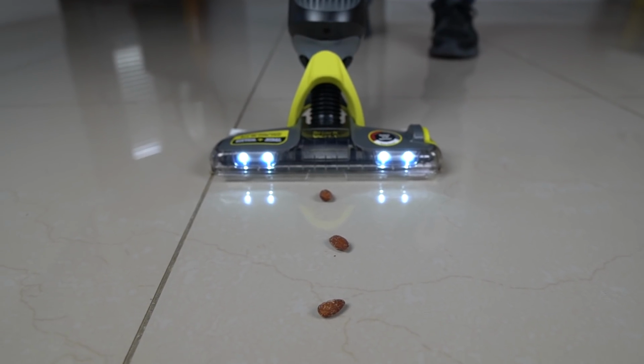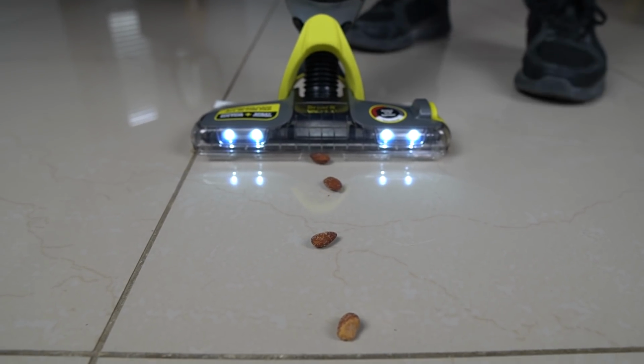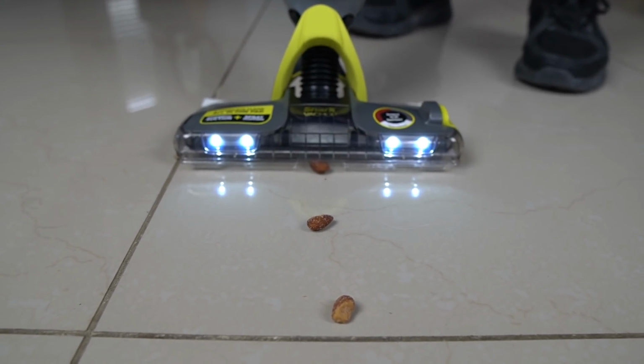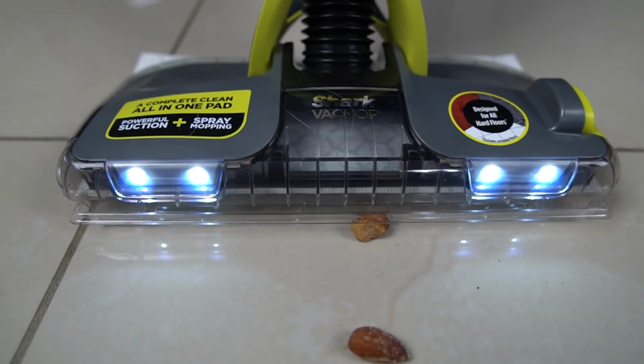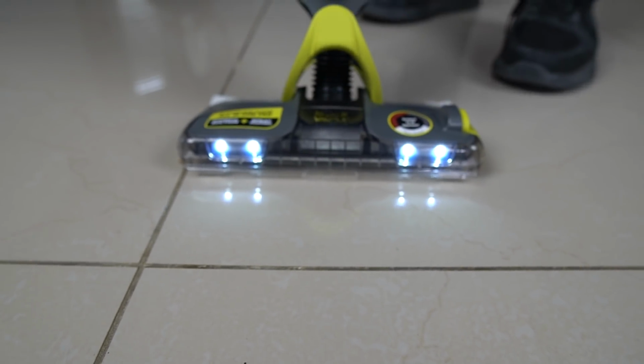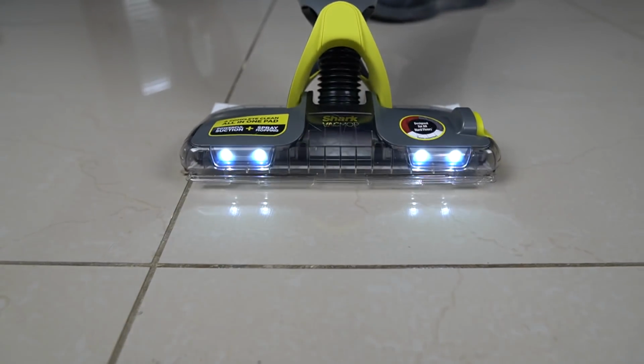Time for the VacMop. Let's see how it does. Oh, it's not fitting. Oh, one went in. It seems like in both cases the almonds barely fit, but they did fit. Let's get to this now and see if I can get this vacuumed up.